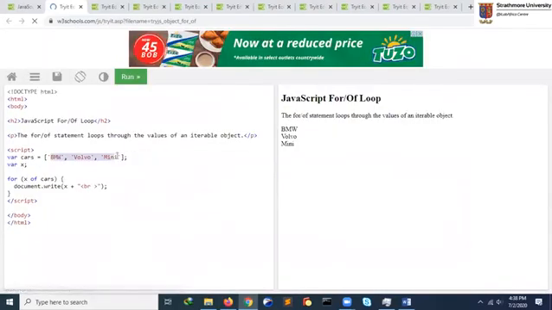This is an array. And so what we are checking is that for X of cars, then you output document.write, and you can see now we are giving the X. So it's going to give all these values here that we can iterate through. And even if I was to add another item to the array, then I click on run, it's going to also have it added there.